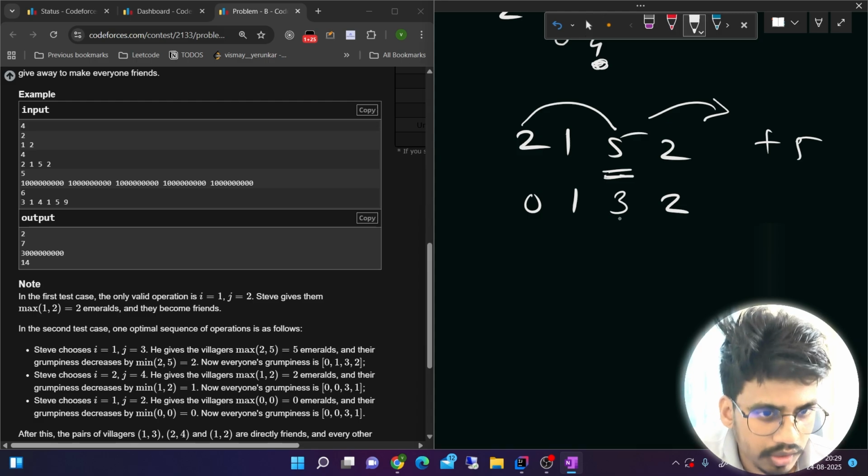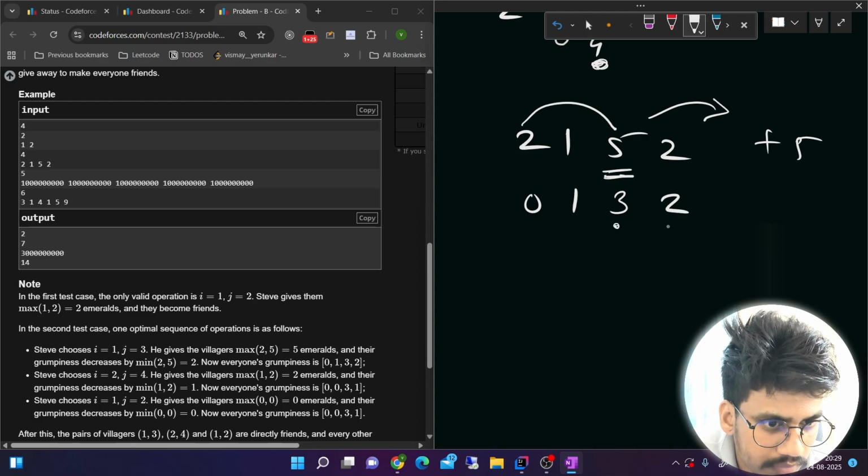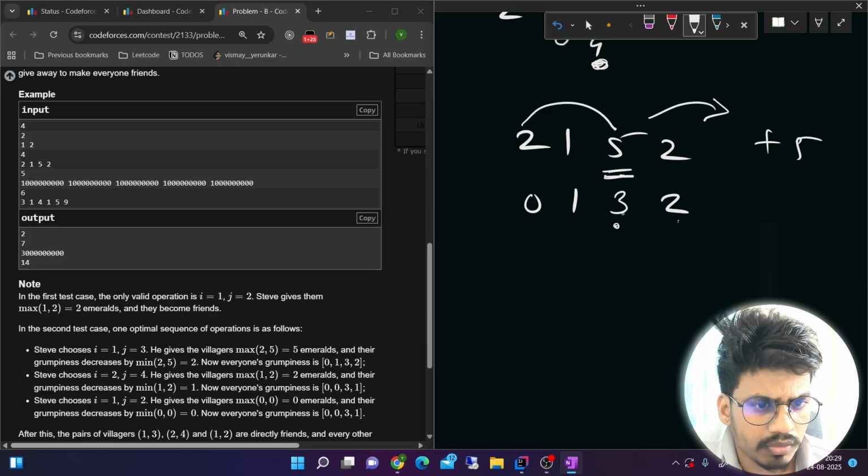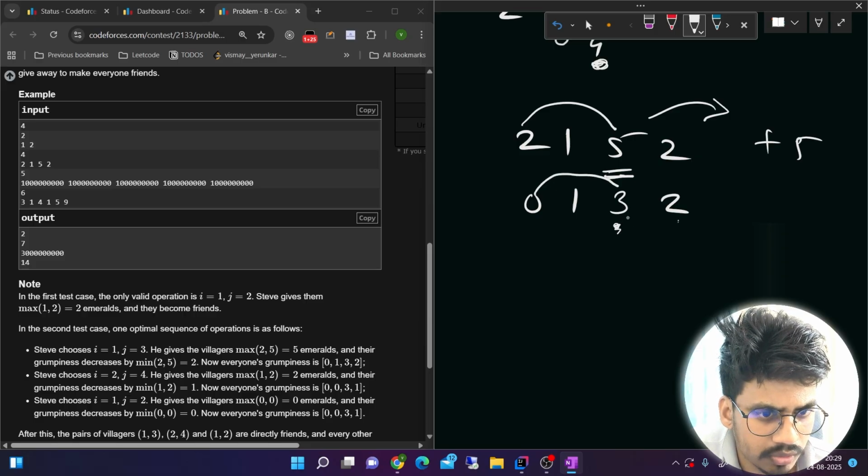Again, if I take the maximum guy and place it with the second max, I'll have a gain, but I don't want to connect it with this, as this is already connected. So I can think of these other values. So let's take this value. Now if I pair with some smaller guy, then I will add this as the answer.